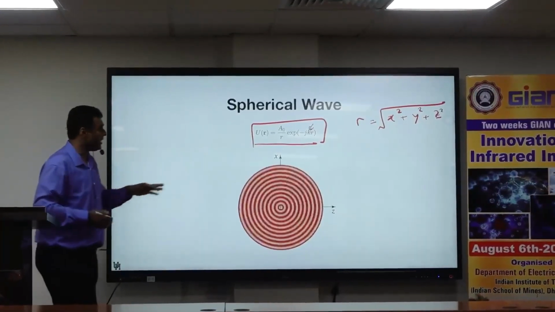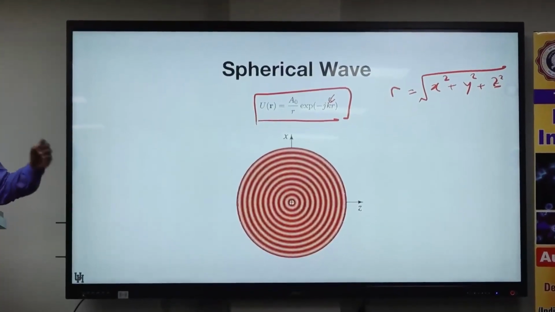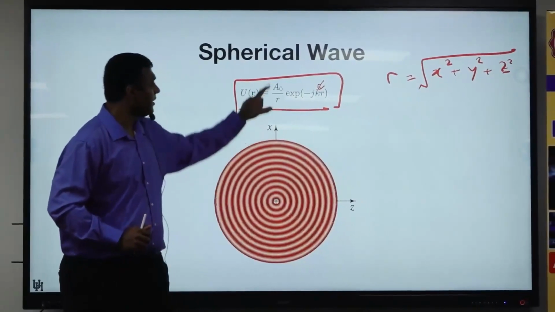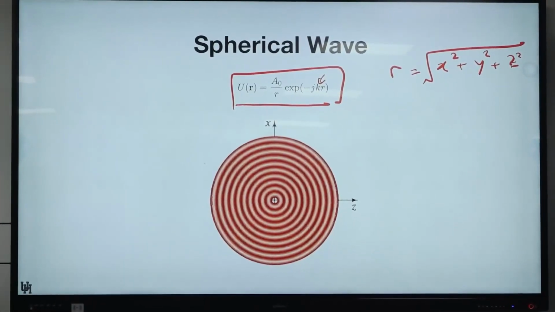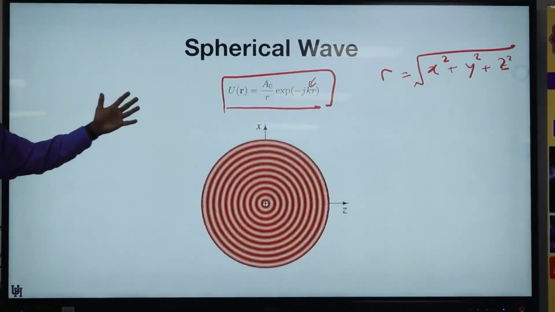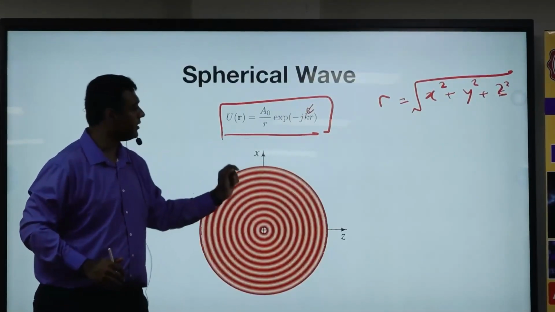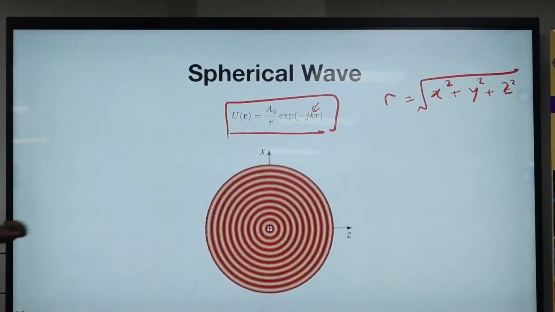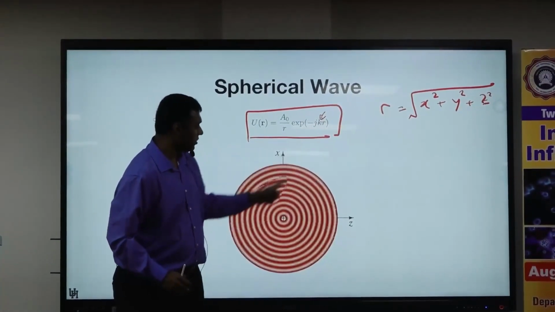Let's think about what this means. When you have a spherical wave which is expanding, as you go farther and farther away from the middle, the amplitude becomes lesser and lesser. It's dying out because energy is spreading out. And what else is happening? In any direction, independent of the direction, it's accumulating phase. The phase is increasing from the middle, and whichever direction you go, it only depends on the radius.